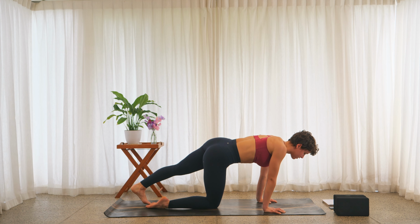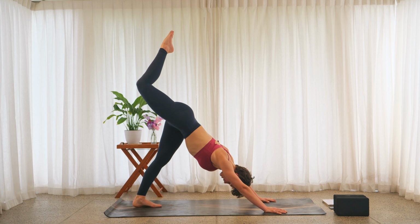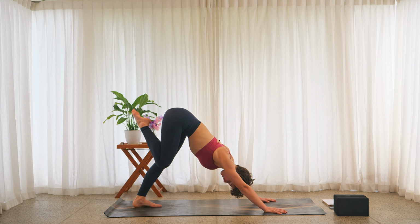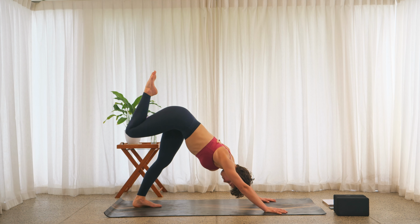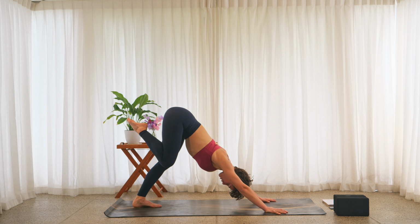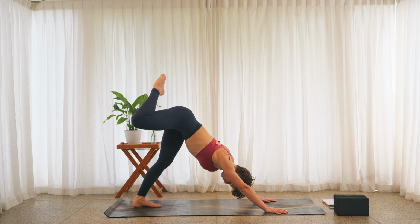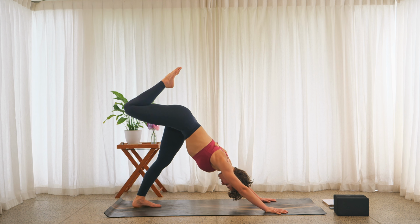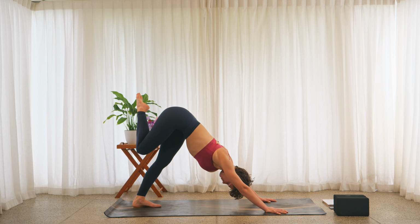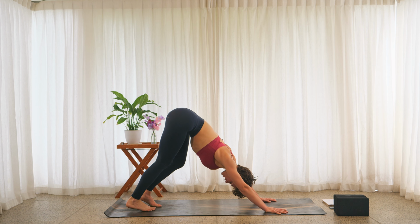Come up, tuck onto the left toes, sweep the right toes high, three-legged dog. Start to bend the knee and take some circles with the hip. Spreading your fingertips wide, pressing through the knuckles, pressing through the palm. Bending that left leg a little bit, then swapping directions of the circle. Nice, and placing the right foot down towards the ground.